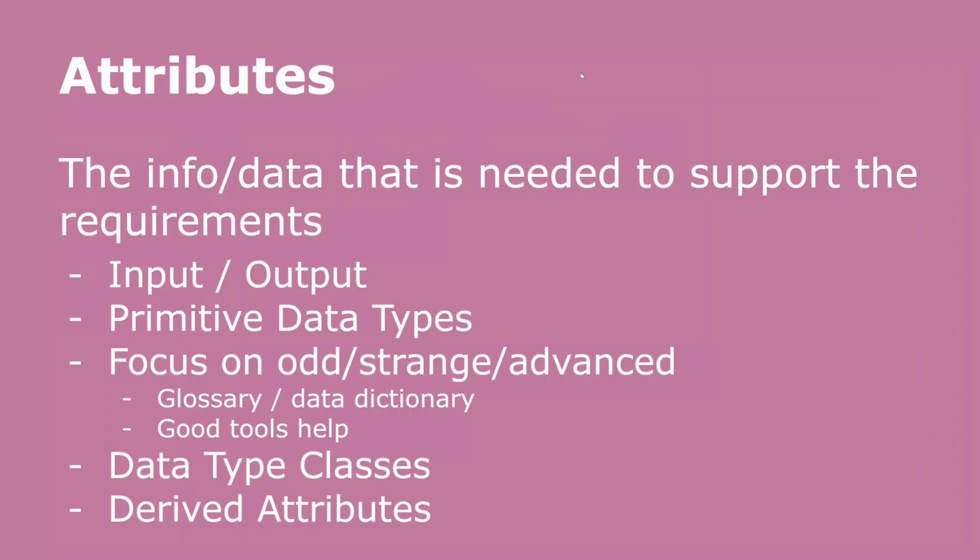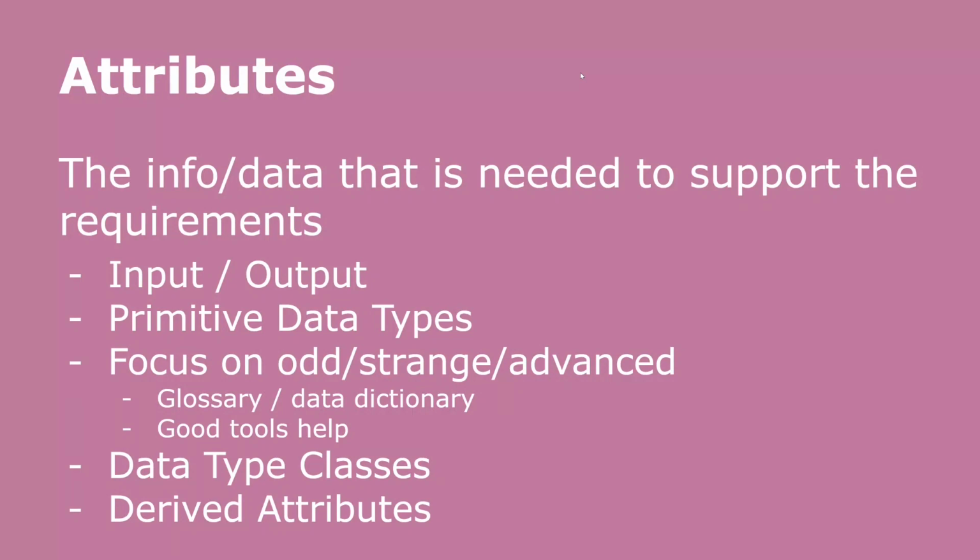The last big thing in domain modeling are the attributes for the classes. And basically this is the information or data that is needed to support the requirements. So if in our list of courses we need to print the course code, then we need a course code attribute, or this data available in some form at least. So basically you can think about this in what is actually being input into the system and what is the output. In some way we need to have that data in our domain model.